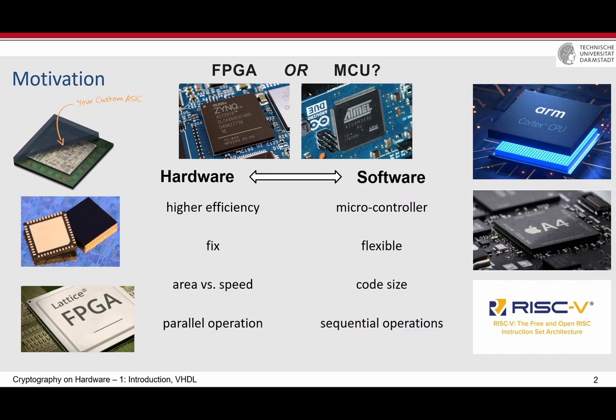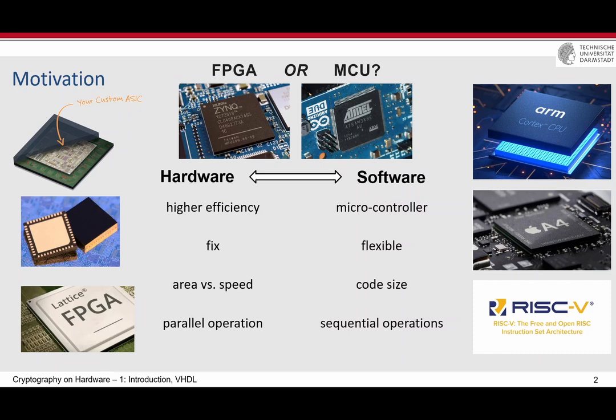Something about the motivation: why we select hardware compared to software. If I talk about software, I don't mean, for example, your PC, which has a super large CISC processor. We are not talking about Intel or AMD or similar CPUs. We are talking about embedded CPUs like the ARM processor, like RISC-V and so on. Software for me means the microcontroller, and hardware for me means FPGA or ASIC. On the hardware side, you have high efficiency, meaning you can implement a cryptographic primitive or generally some functionality with high throughput, very fast compared to software.